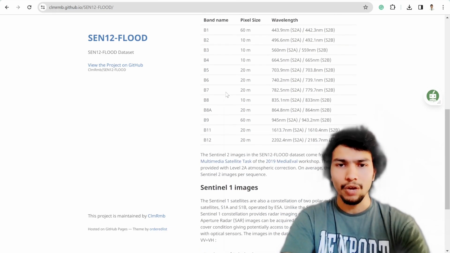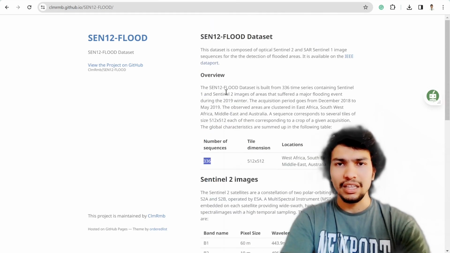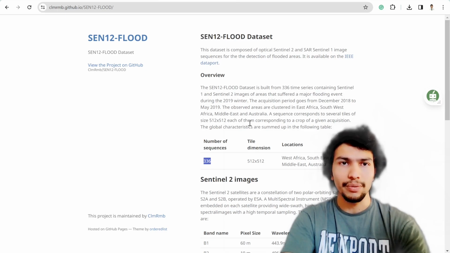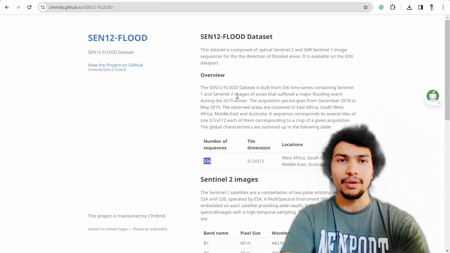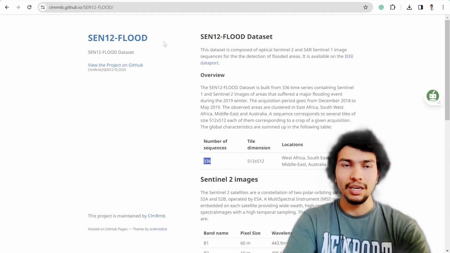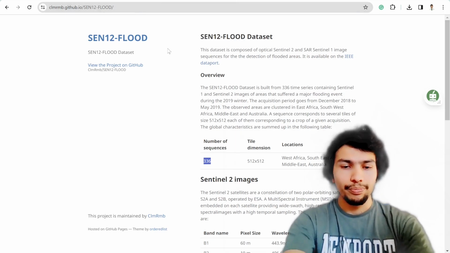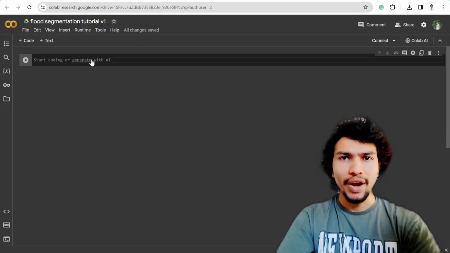And of course I'll provide this dataset link in the video description as well. If you are comfortable with the tutorial I showed on the optical imagery, I highly recommend you try the Sen1Floods11 dataset, and then try to create your own model as well. All right, so now it's time to write the code.